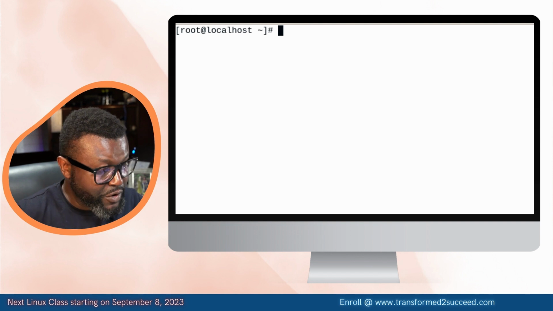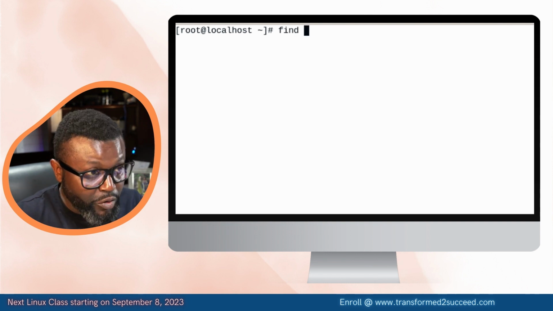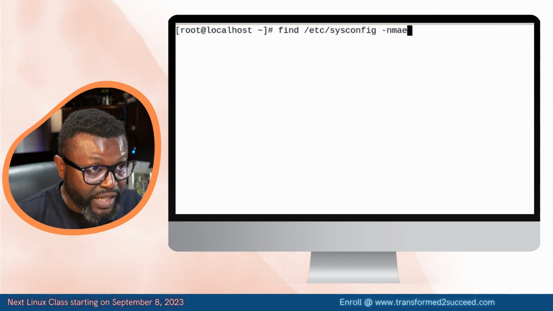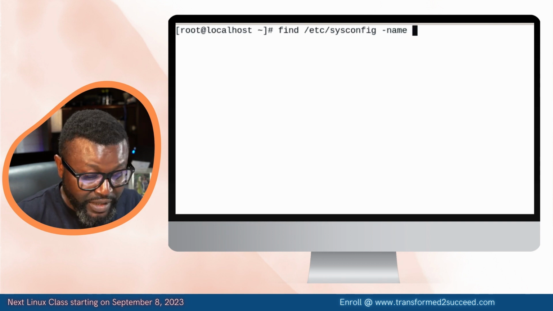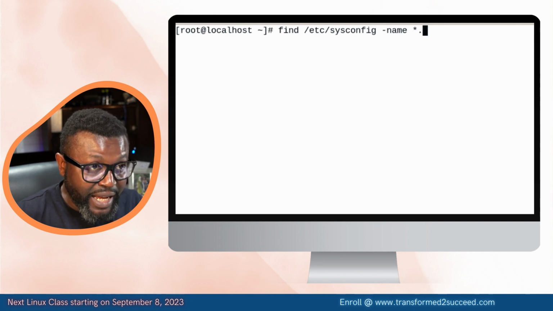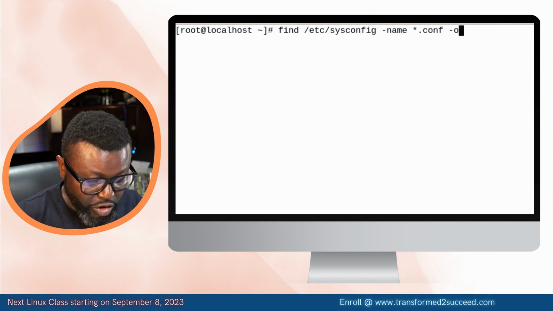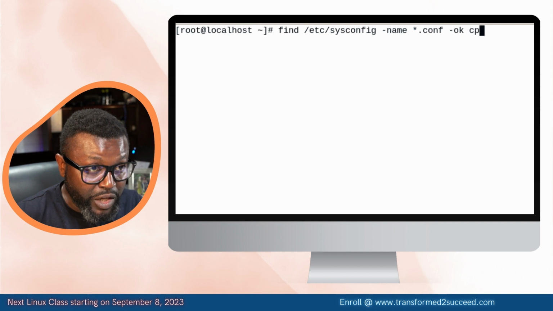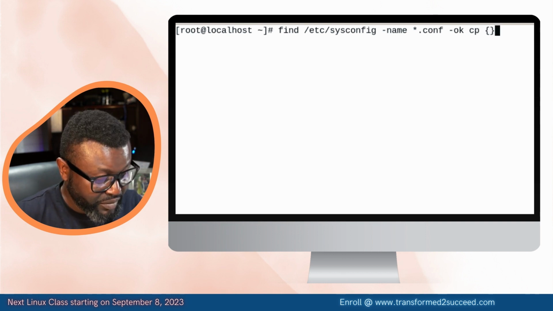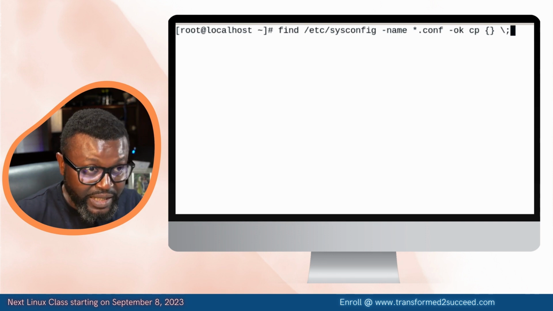So I'm gonna clear the screen, and next what we're gonna do, we're gonna go to this path here, /usr/share, and we're looking for files. So that would be by name, looking for files using again here the wildcard that ends with conf. And what we do, we just say -ok, and then we copy everything, and that's it.